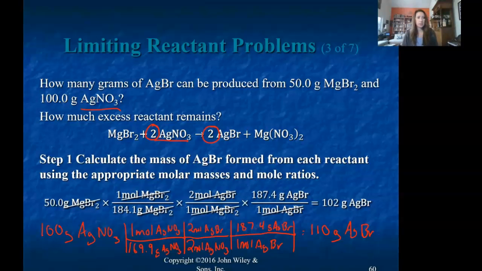Okay, now only one of these answers is real. The other one's not real. If you got 111, you might have gotten 111 just because I only went one place past on my molar mass. So as long as you got about 101 or 103, you're okay, or 110, 111, that's okay. As long as you're around there. It totally just depends on your molar masses. Usually I go 2 places past on the molar mass, like nitrogen is 14.01, but in this case I only went 1 place, so my molar masses are probably slightly different than yours. So that's okay.